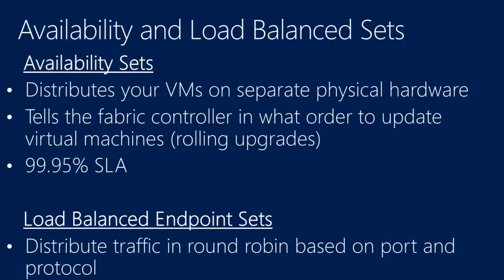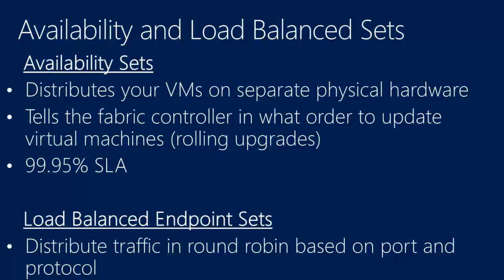So how you avoid downtime and get that 99.95% SLA is grouping machines that do similar tasks, like domain controllers or web servers or SQL servers, into an availability set. It's really simple. It's just a property set at VM creation time. And what this does is whenever a host update rolls through, the Fabric controller won't bounce all your servers in that availability set at once, because it knows how your application is structured.